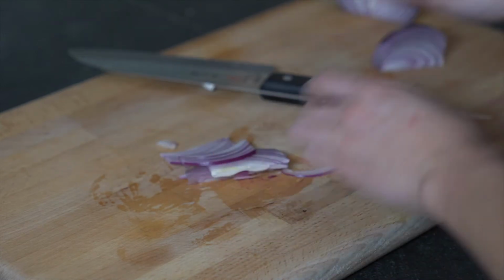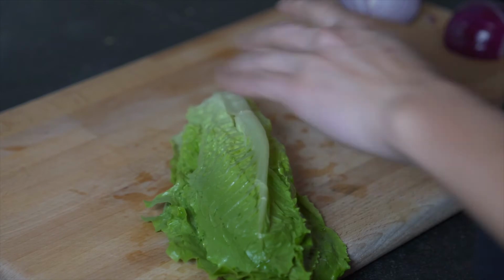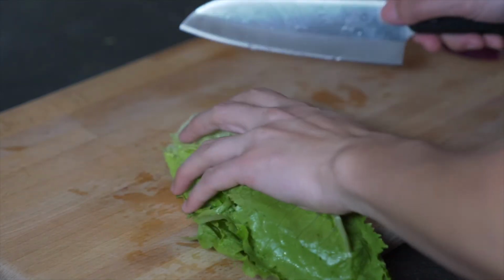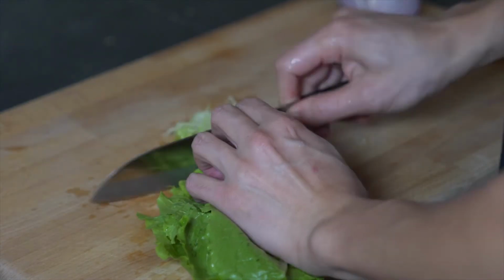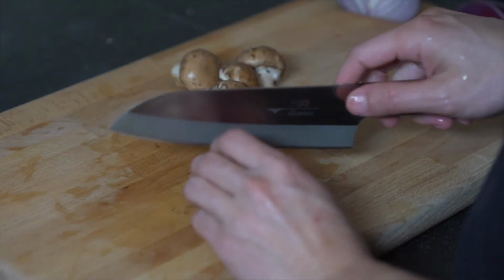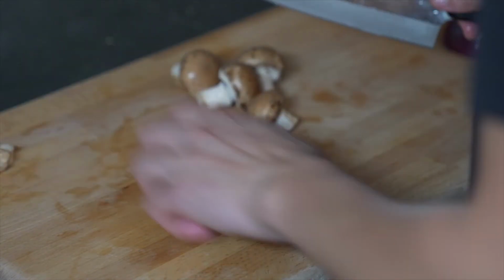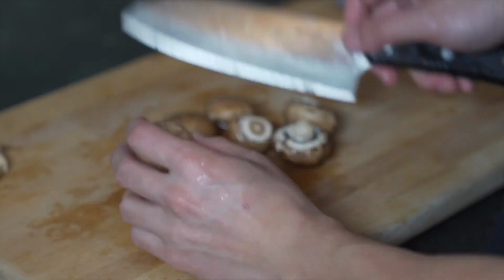It's pretty much all I need for these. Got some fresh romaine lettuce here that I like to cut just real, real thin. Let's get some fresh mushrooms going. Just gonna cut off the stems here. I'll throw these mushrooms on the grill. I'm just gonna grill them like that. What I like to do with these is just cut them in half.